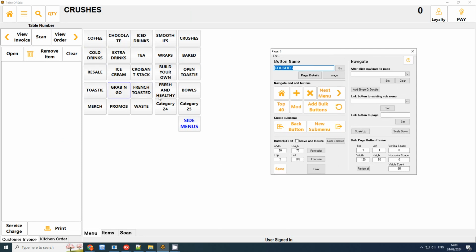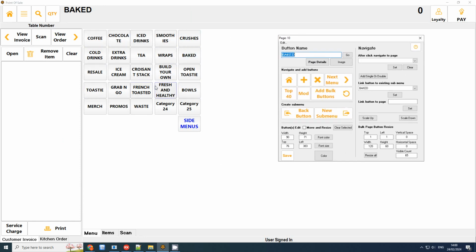So first off, just a recap, I have to click on a button so I can get my page edit. On this edit I can do quite a bit of adjustments, navigating to next menus, but what we focused on in this tutorial is more the button layout. In terms of this one, you'll notice we've got quite a bit of white space. It could be that I've built out this one on my desktop, and when deploying to the POS you can get quite a difference in terms of your screen layouts.